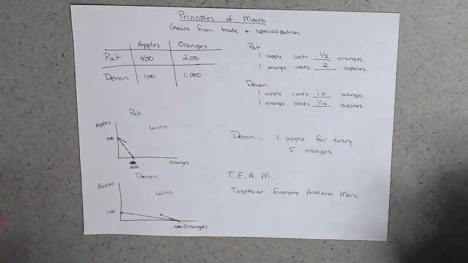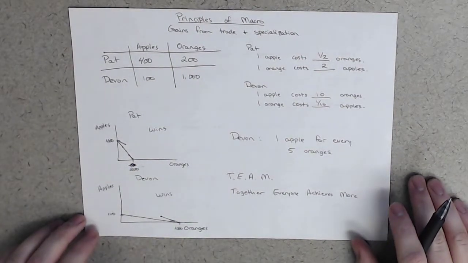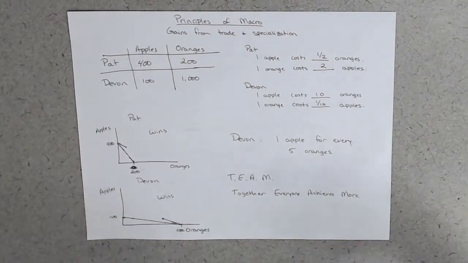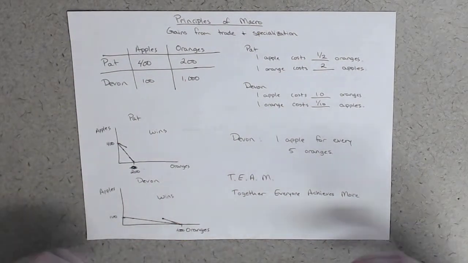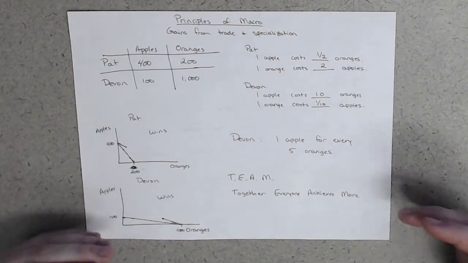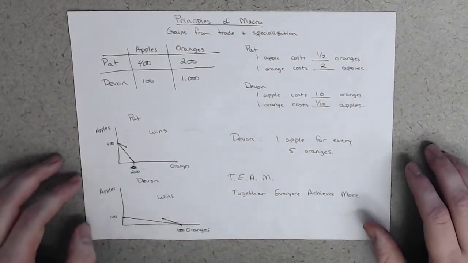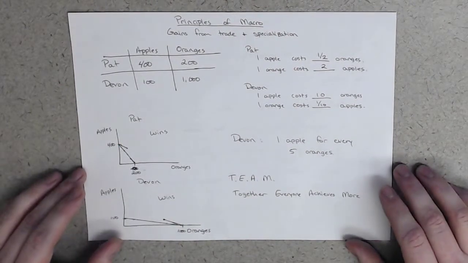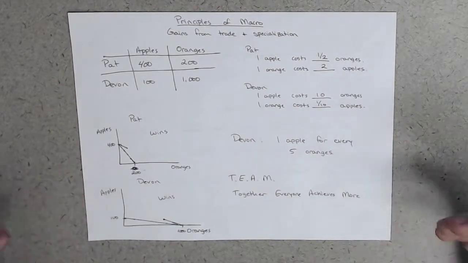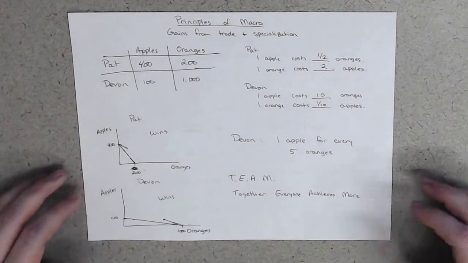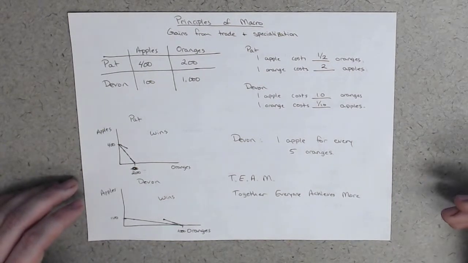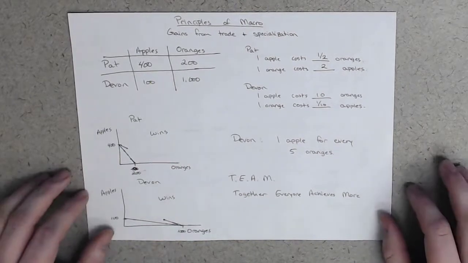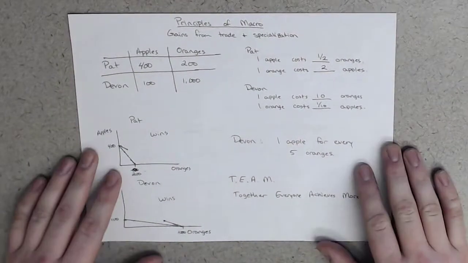So the sheer fact that people specialize and trade allows everyone on the planet to have more things. And if you think about it in the context of your lives, it should be fairly intuitive that this is true. Imagine how many shirts would be in your closet if you had to make them all yourself. Imagine how many shoes you would own if you had to make your own shoes. Imagine how many cell phones you would have if you had to make your own cell phone.